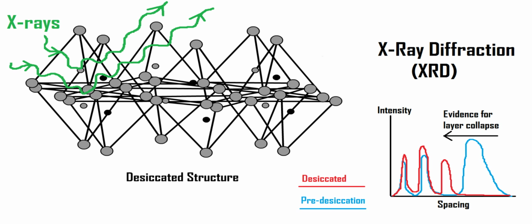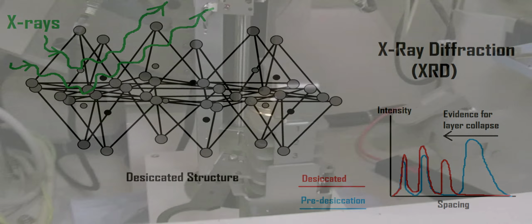To test this hypothesis, we illuminate the crystal before and after with X-rays that then scatter off at a number of different angles, and we can use this to build up a map of how the X-ray intensity varies as a function of spacing. Roughly speaking, what we expect to see is 3 prominent peaks both before and after desiccation, but the peak corresponding to the Z direction will shift to smaller spacing when the interlayer collapse takes place, whilst the other 2, roughly representing the X and Y directions, should stay the same.